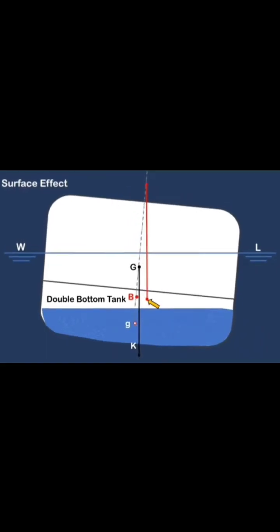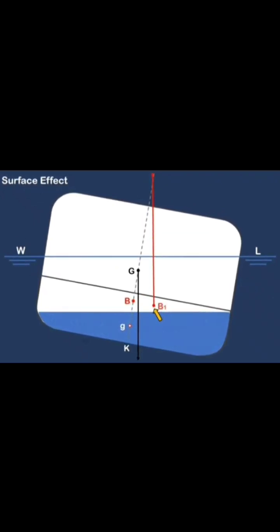When the ship tilts or rolls, the ship's center of buoyancy, capital B, moves to some point at the low side. The liquid within a partially filled tank tends also to move to the lower side, causing the shift of the center of gravity of water inside the tank. As small g moves, the vessel's center of gravity also moves parallel to the movement of the small g.